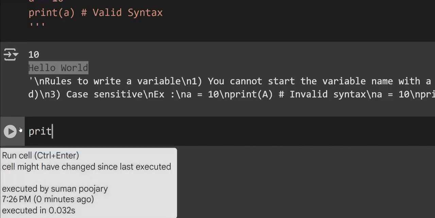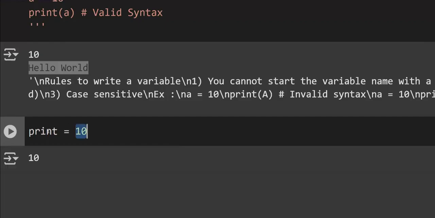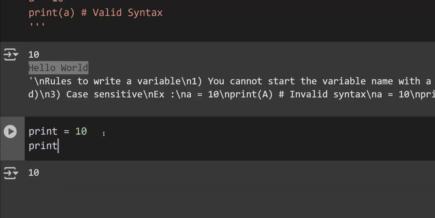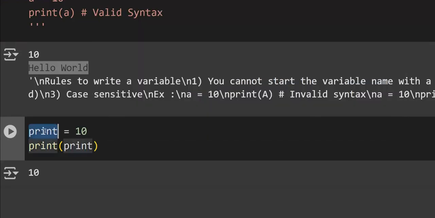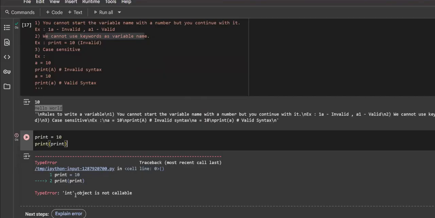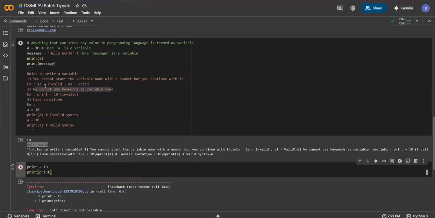So if I mention print is equal to 10, the 10 should be stored inside this print variable. If I print the value of print, how many of you think we'll get the output? No, we won't get the output because print is a keyword, and we are not supposed to use a keyword as a variable name. So this is the second rule.